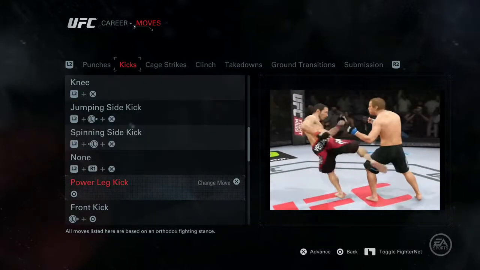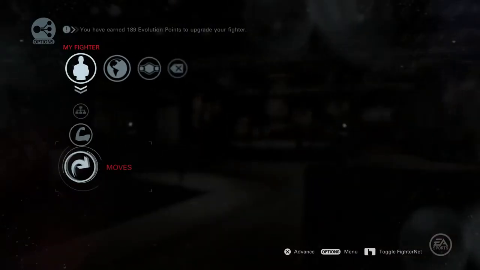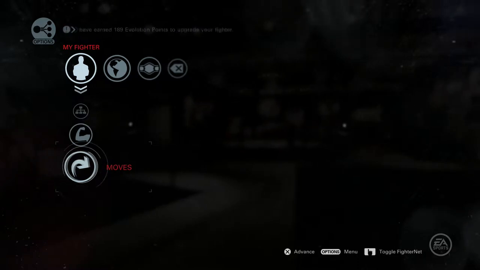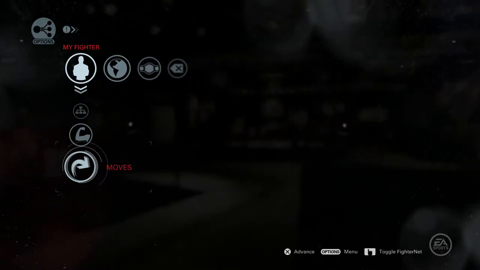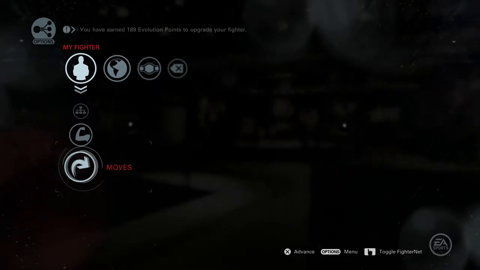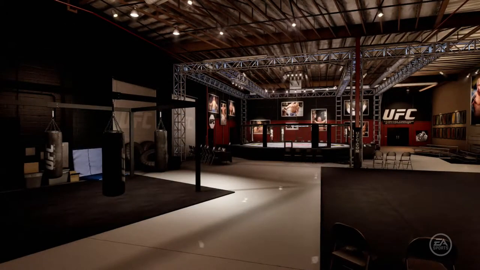Power leg kick. Gonna wreck some legs with that. Actually, I haven't really upgraded my leg kick and kick power that much in stats. So maybe we should focus on that. I think maybe speed, maybe right hand and right kick. If you're left hand forward, you're normally dominant with your right leg kick and hands, aren't you? Alright, let's progress to this next fight.